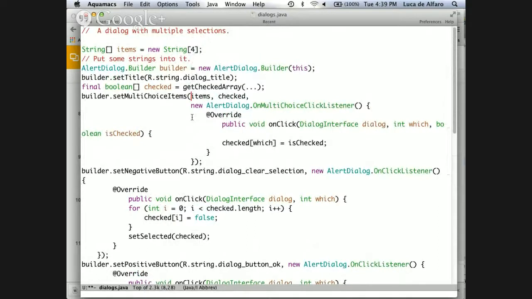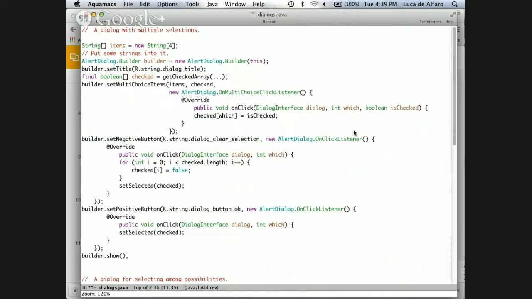So you give it the items, the strings that need to be shown. You give it the checked array, which is this boolean array that stores whether things have been checked or not. And this is the multiple choice click listener. And the typical function does the following.